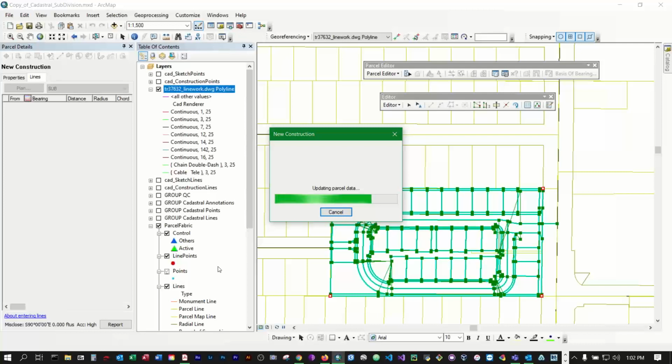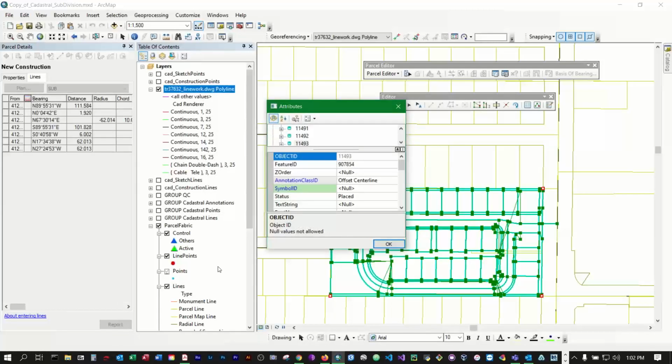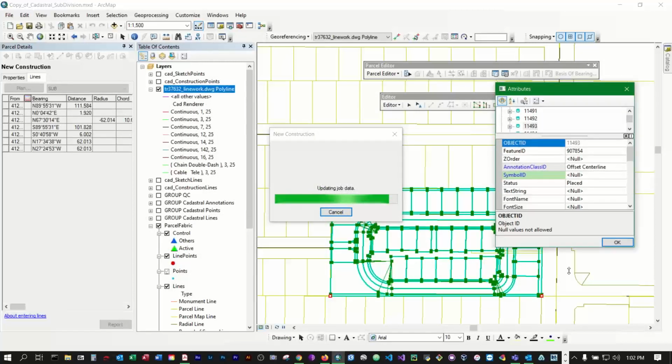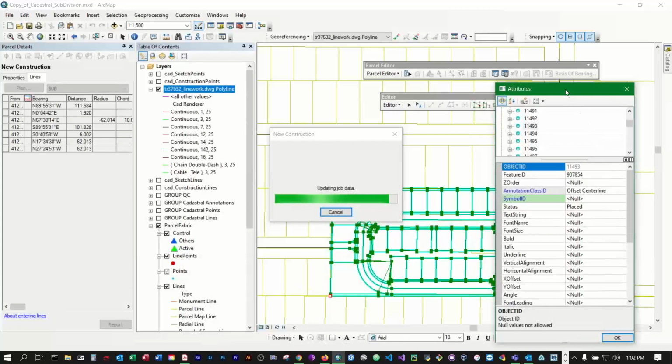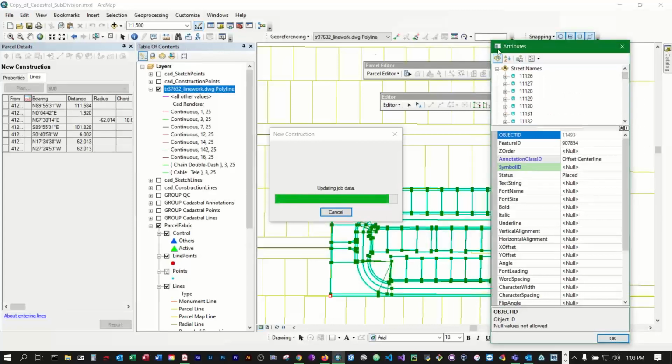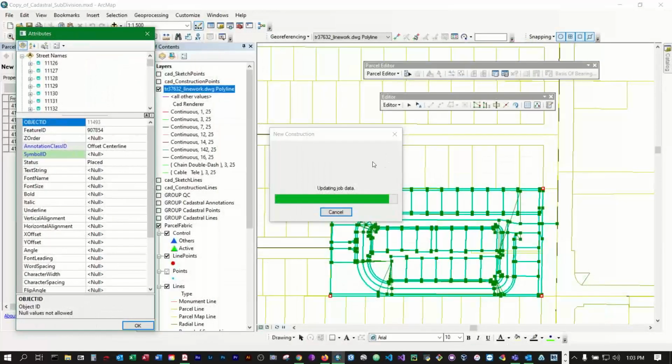We don't really have to attach it to anything once it's drafted, and just because it's line work, we're just tossing line work in. Okay, so let's go over here. Job data.